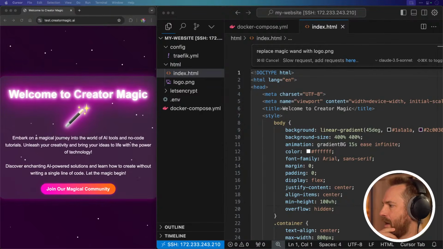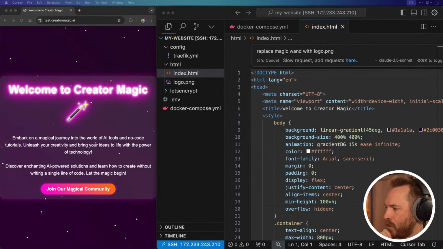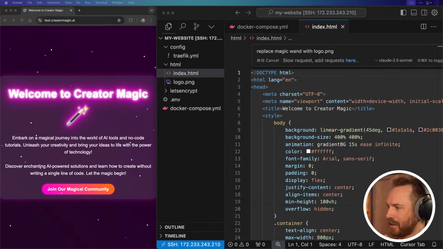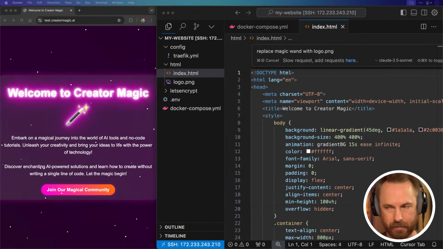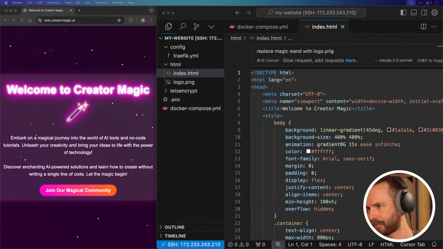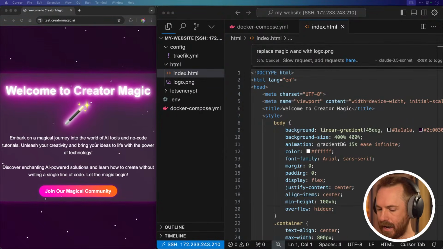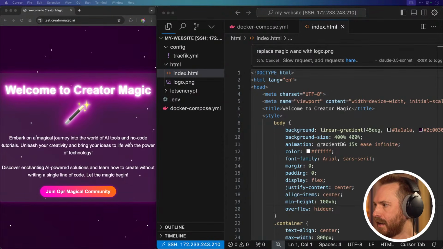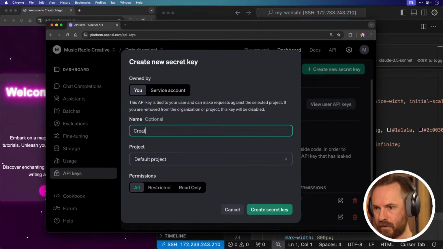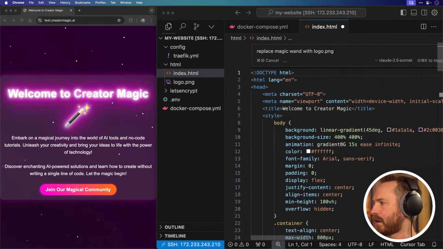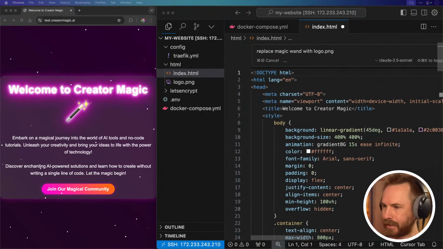Always remember to save. So we're asking here in the chat for a modern chatbot with a modular, compact, frosted glass look with sleek animations. It should work with an AI API key. Yeah, so we're going to have to grab something. I'll probably use OpenAI to do that. It's slow requesting me at the moment, so let's go ahead and create an API key on the OpenAI playground. Okay, cool. Create new secret key, and we'll call this Creator Magic Test Site. And then I'm going to create that secret key because that will undoubtedly be needed in a moment.